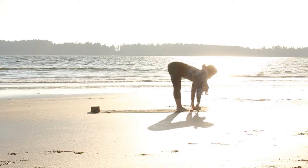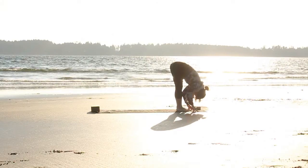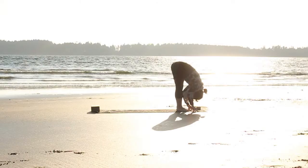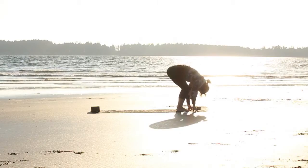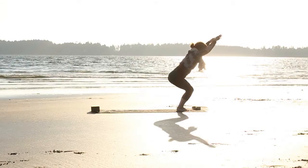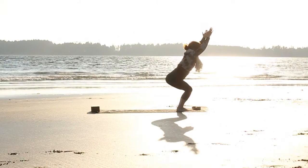Inhale, lift and lengthen through your heart. Exhale, again, surrender and fold. Pressing down through your feet, as you inhale, gently bend the knees, lengthen your fingertips up to the sky, bringing your arms right next to your ears, for Utkatasana, fierce pose.